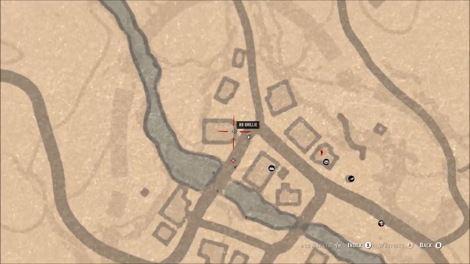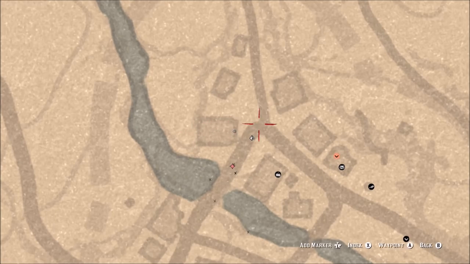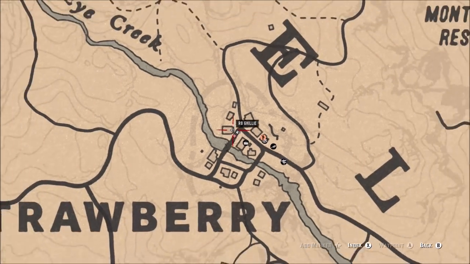So what you need to do is come to Strawberry and come to this location on the map. It's the hotel from single player, but in online they serve no function. However, this one has a lot of different items to loot.